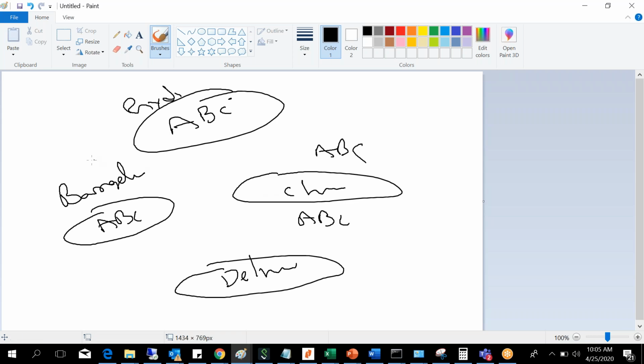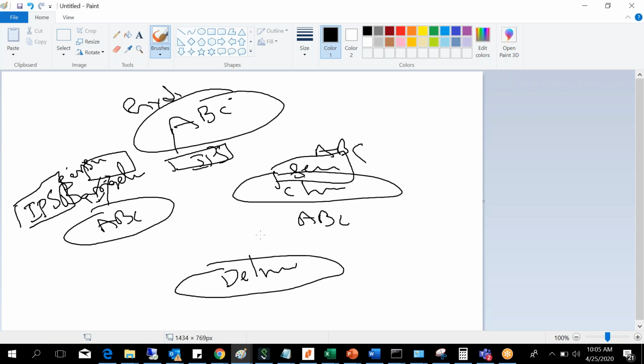Every company has IPS sensors, and every company is connected to the internet. The internet traffic comes into your network via the IPS, firewall, everything. So all these IPS are called the IPS sensors.